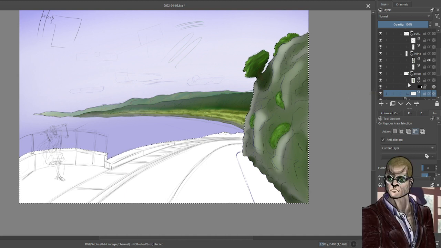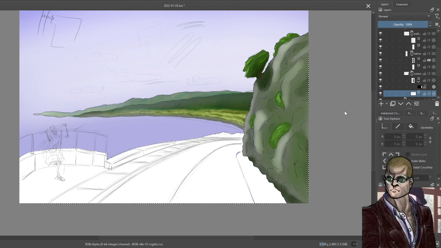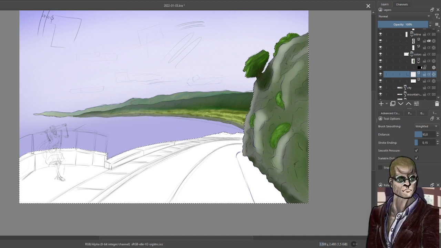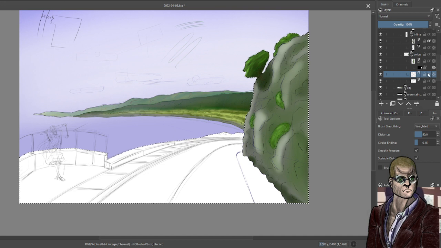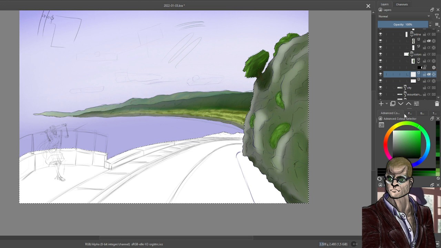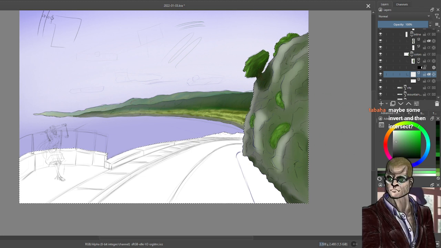Oh, well, I mean, it's lying on top of it, so I think I can just color in this layer without paying any heed. I am going to make this gray again.